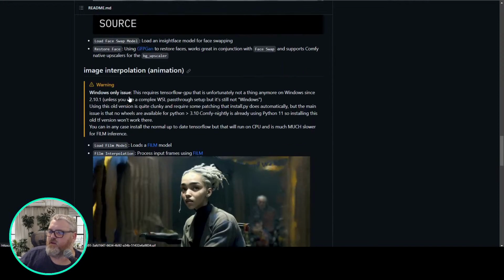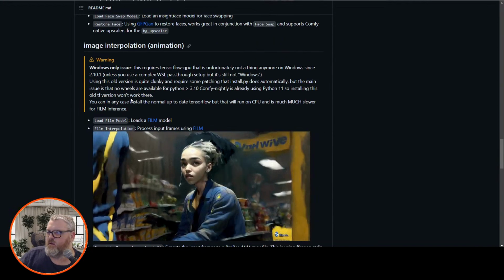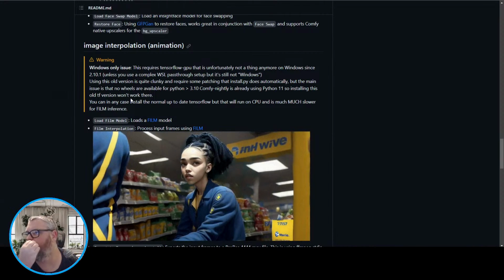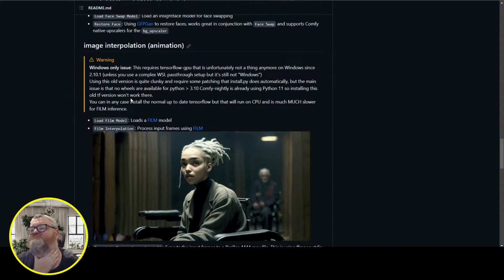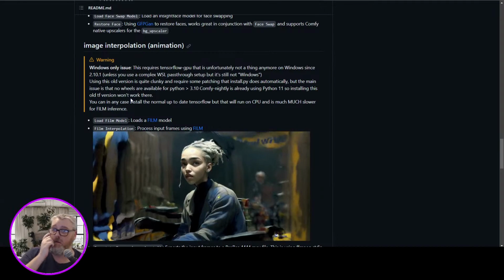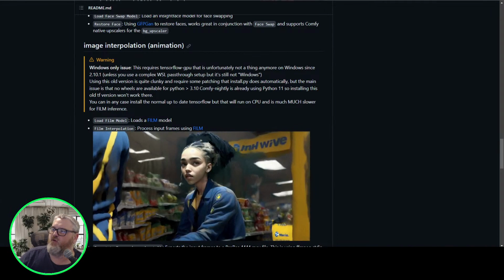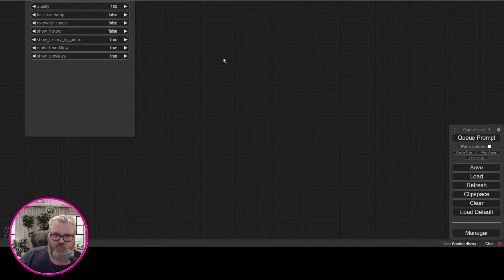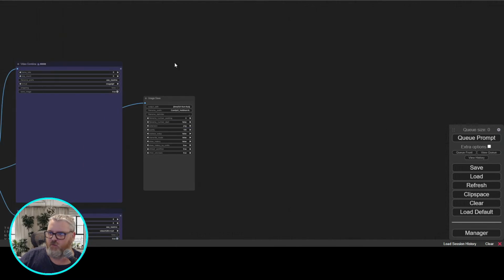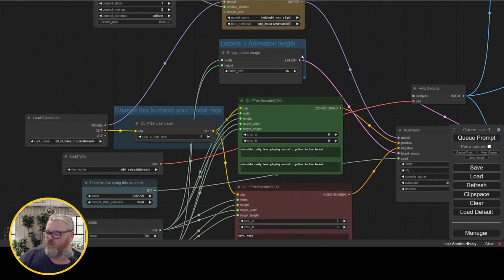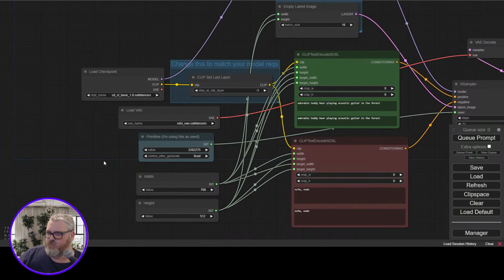Ah, that's annoying. So probably easier just to use FILM separately or RIFE or whatever. All right, screw that tangent.